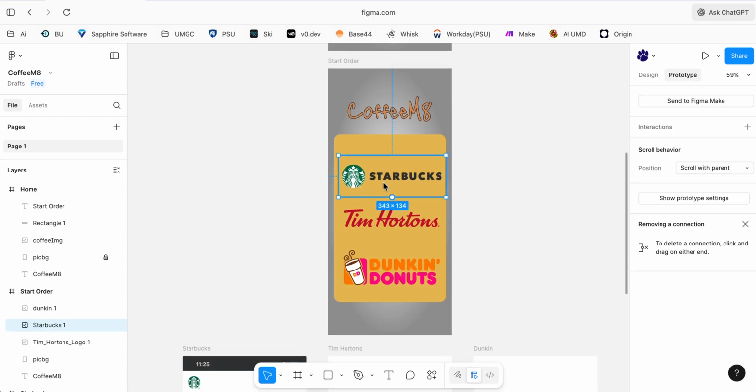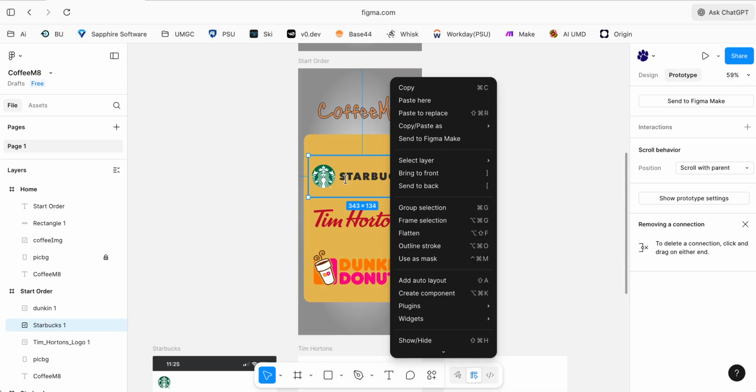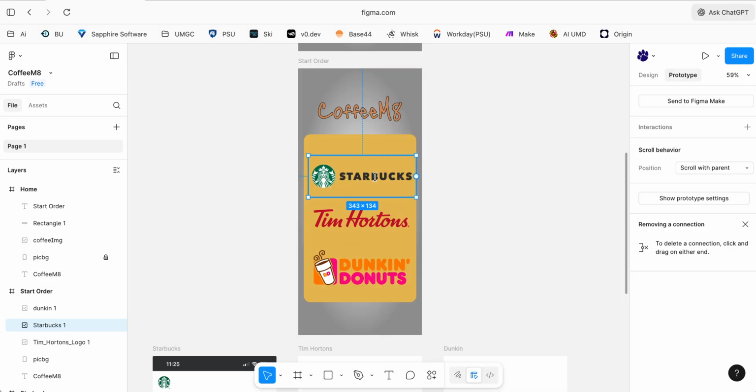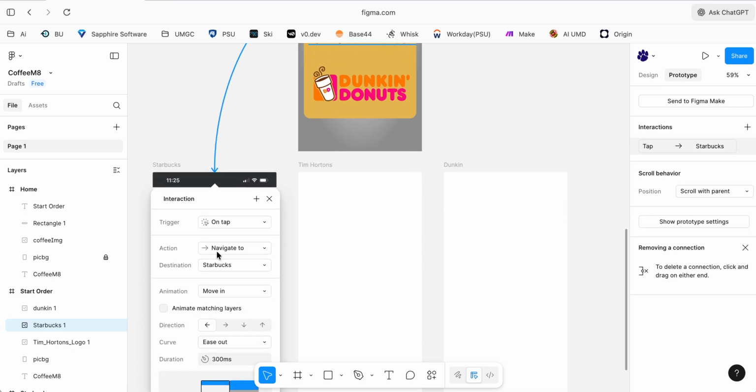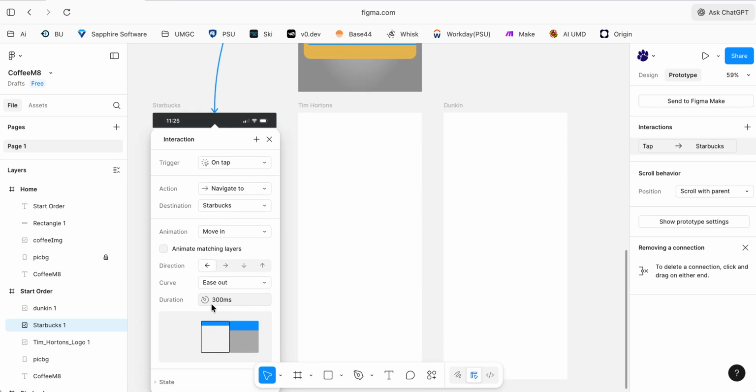So again, I'm going to hit Starbucks. And another way that you can do this, well, you know what? Since we know how to do it, let's just do it that way. So once we're on here, just go ahead and grab your arrow. Boom. I'm down here. Same thing. See how it carried over? Because the idea is to be consistent. So everything just worked. Okay.